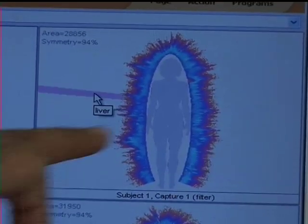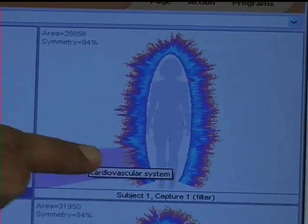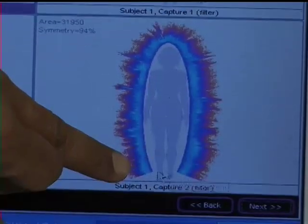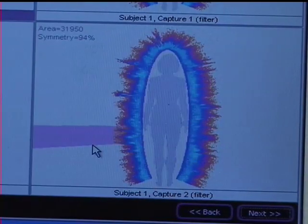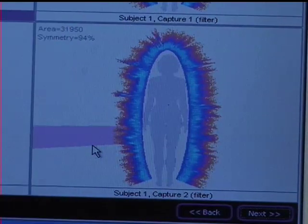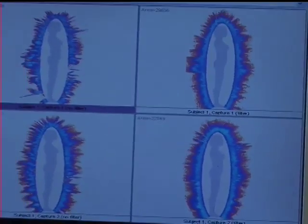In the physical field, the sympathetic field, we can see that there are some spikes going out, etc. And we see where these spikes are in the lower areas have been smoothened out. And overall picture, when we look at the distribution of energy in the sympathetic field, has certainly also enhanced when we look at the frontal view. So let's look at the view on the right hand side.